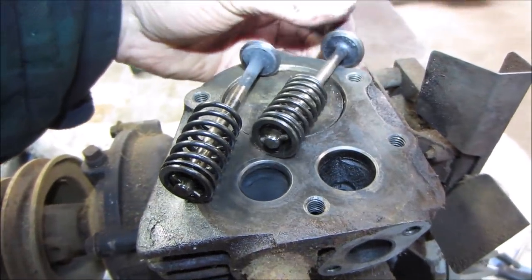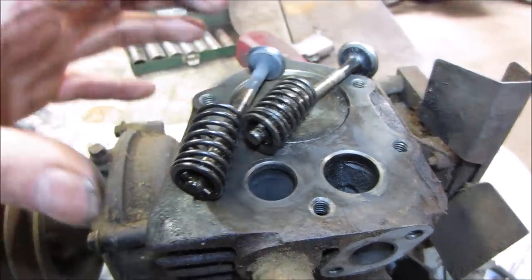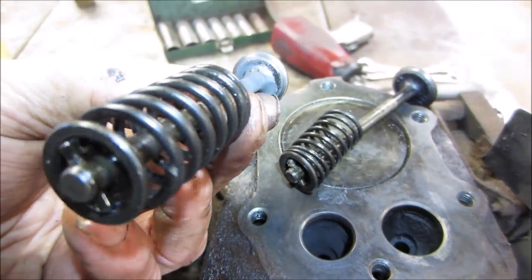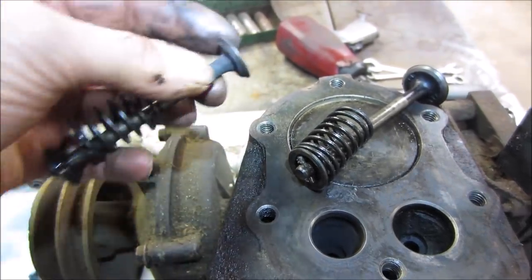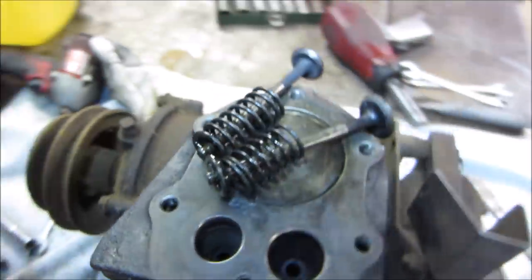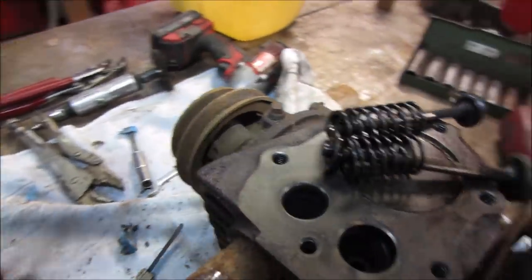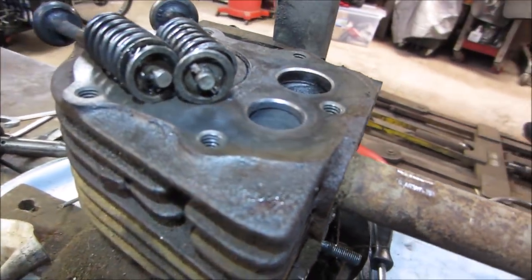So, intake valve, that looks pretty good. That's had a nice contact patch. I mean, it's worn, but the exhaust valve, on the other hand, that's got some hammering going on. And if you look at the seats, I would say the intake looks pretty good. The exhaust one, I'm looking for a dark spot on it, which would be like a blow-by area, and I honestly don't see that.